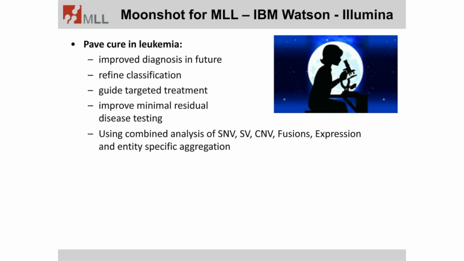And the vision we have is to improve the diagnosis of leukemias in the future, to even refine classifications that in many diseases is still based on the phenotype, to guide targeted treatment that is more and more possible, and also to see genes or mutations that can improve our strategies for minimal residual disease testing. And using all this together, the fusions, the single nucleotide variants, the expression for entity-specific aggregation.